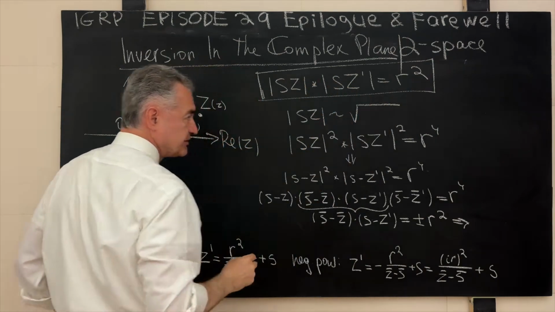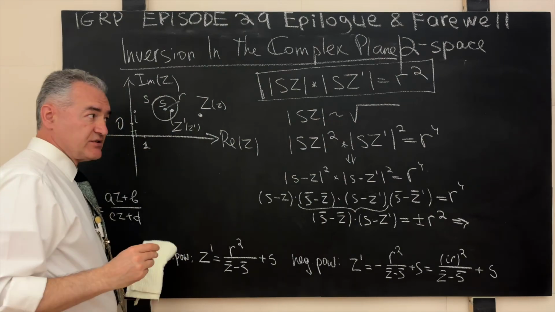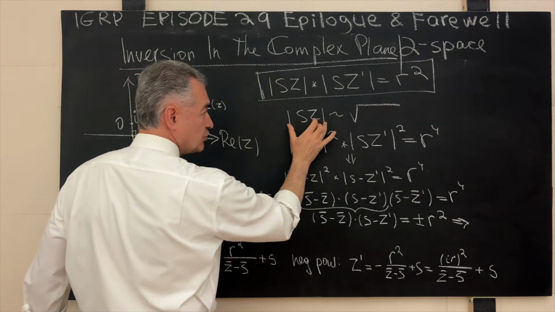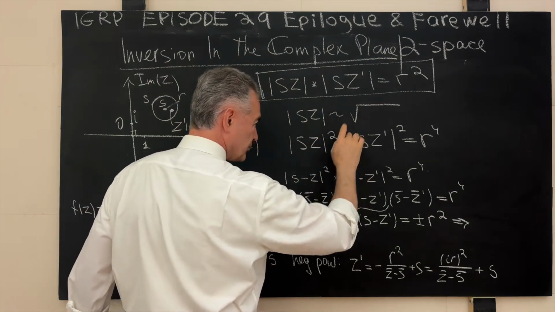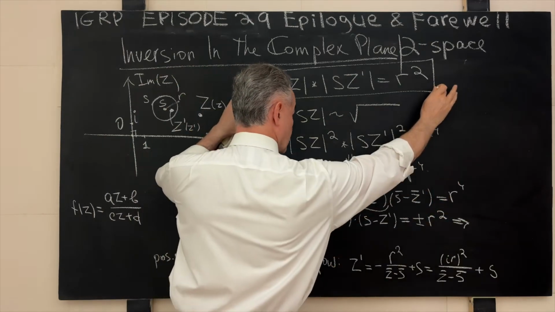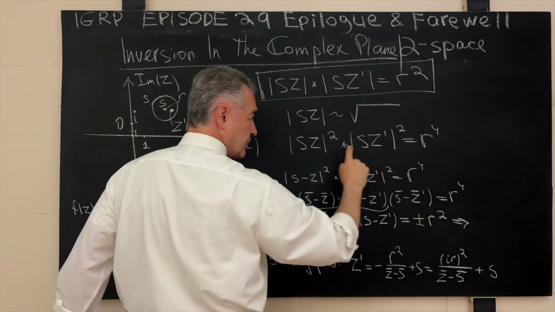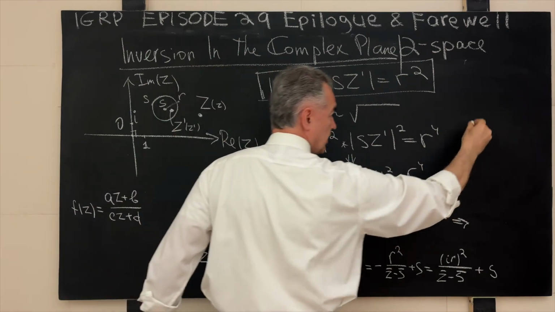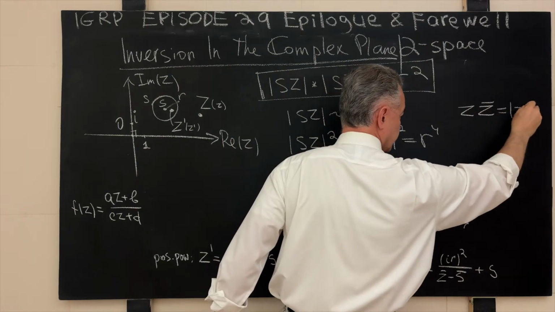But the thing is, the algebraic apparatus over the set of complex numbers is a little bit different. Here, the distance between two points, S and Z, is a square root, and we do not want to deal with square roots. So the first maneuver that we will do is we will square this workhorse algebraic relation. Here we will have the fourth power of the radius, squares of these guys, but for any complex number, we know that this is the case.